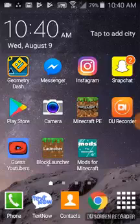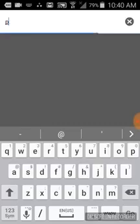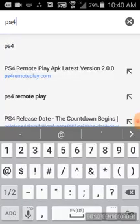What's good guys, it's DIY Terminator, and today some people were complaining that the PS4 remote play was not working, and I'm gonna show you the complete way to do it. It might not work for me, but it should work on tablet and stuff if you have a tablet — but it's PS4 remote play.